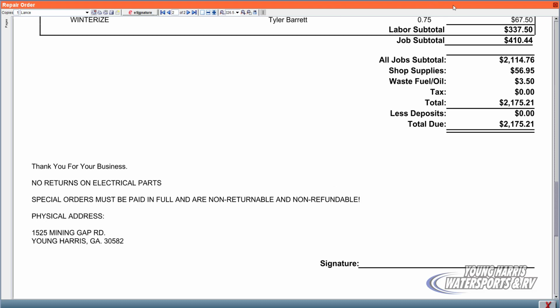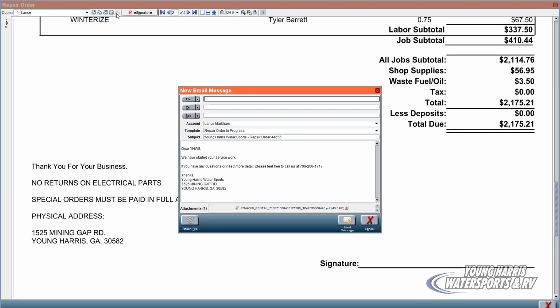And then once the screen is open, you can email it straight from here. So you can print right here. You can save it as a PDF on your desktop, or you can email it right here. So it's the same thing as hitting that email screen. It brings up the same little email template box.